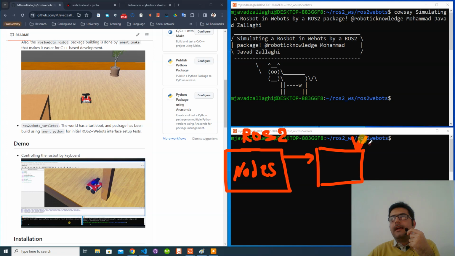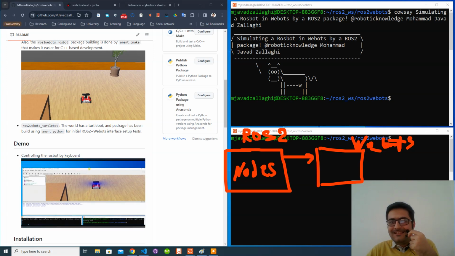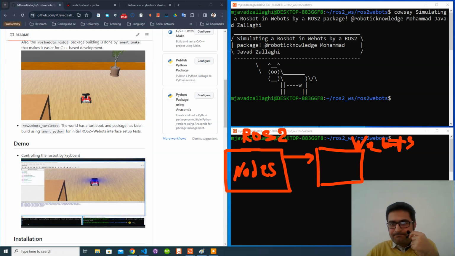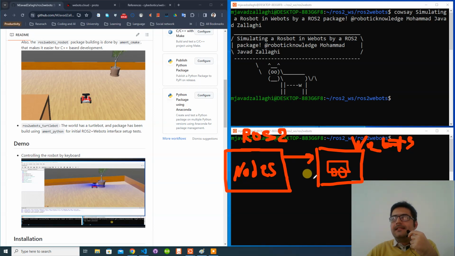So here I have Webots. Sorry, it's my first time using this drawing tool. Here I have, for example, my tiny robot inside Webots, which acts and gets data from that world.